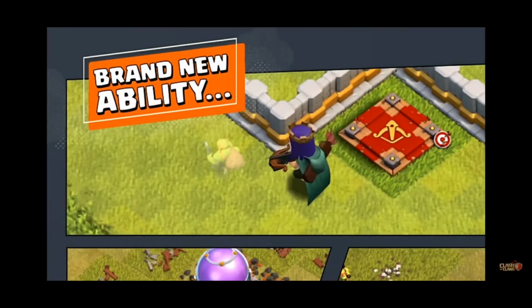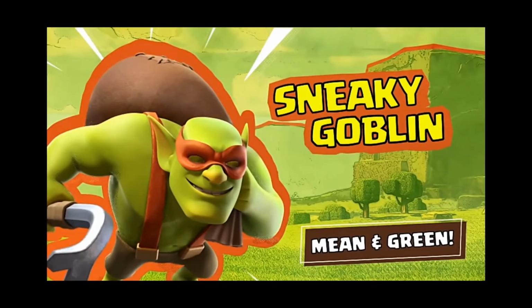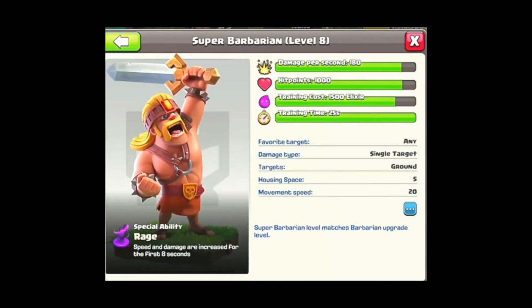And what I also had to inform you all, by yesterday's video, was that when you go back to the barbarian, it takes you 50,000 dark elixir to make the normal barbs into the super barbarian. And he has the rage, which is normal, where you increase your speed and damage for 8 seconds. But what you need to understand is that he also takes up 5 spaces. So that's what you need to look at.